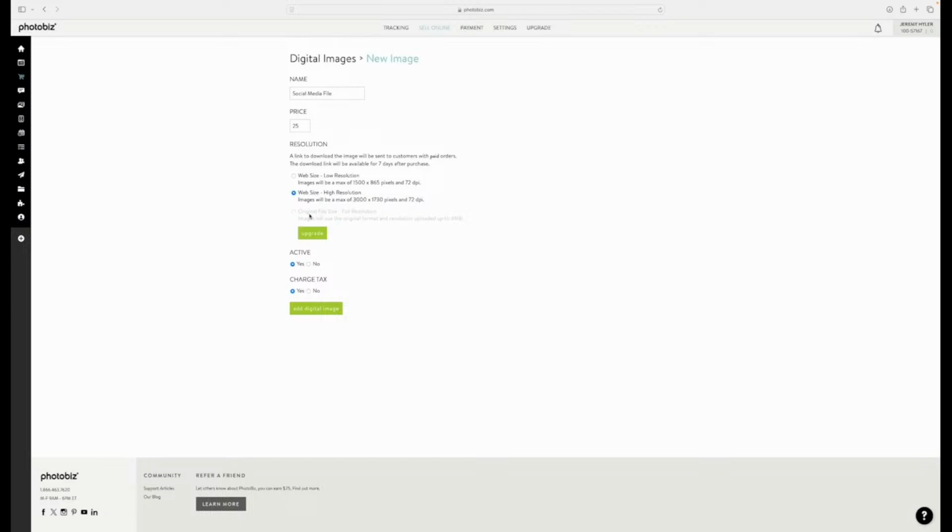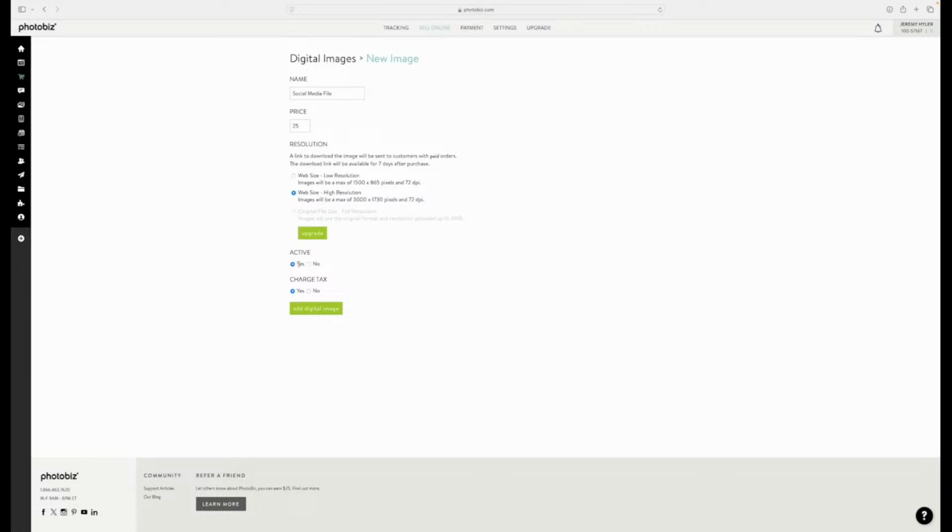We also offer a third option for clients that sell original resolution size files with the original file size option. It's $10 a month, and it allows you to sell files as large as 50 megabytes each. Then you can upgrade that on your account anytime right through the control panel.